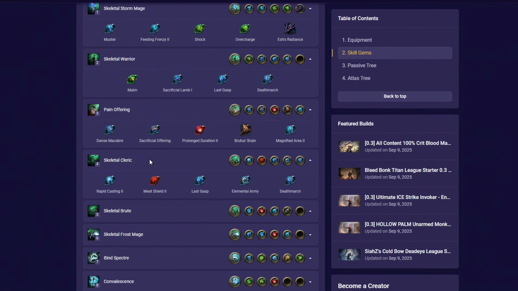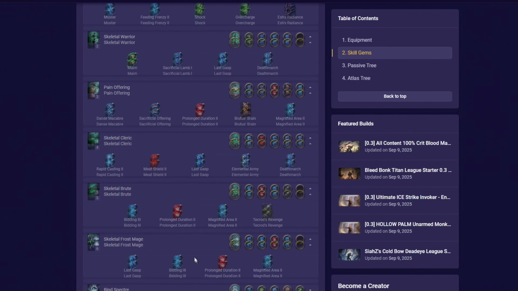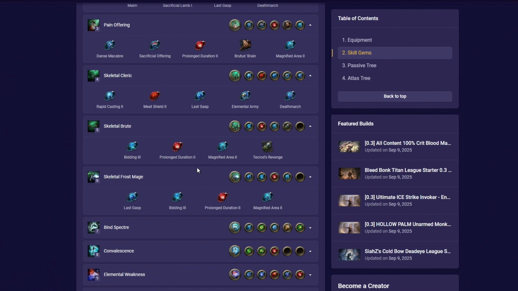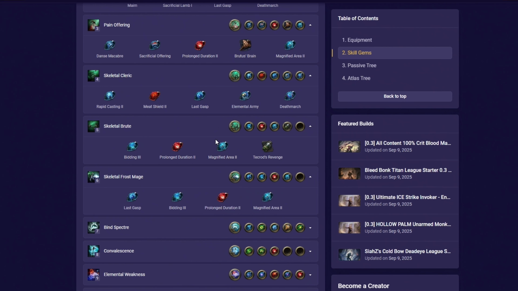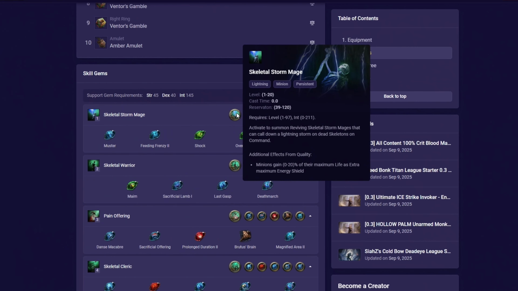Skeletal Clerics will join the lineup, healing your entire minion army and enhancing the effect of the Master. Then Skeletal Storm Mages become your primary debuffers, applying shock and dramatically increasing the damage that your entire army can deal. You can also combine this with the Skeletal Brute, whose command skill intimidates enemies, which makes them weaker while amplifying all incoming damage. And then finally, the Skeletal Frost Mage will contribute a vital layer of defense by casting protective ice armor that cuts down the damage that your minions take by almost 50%.